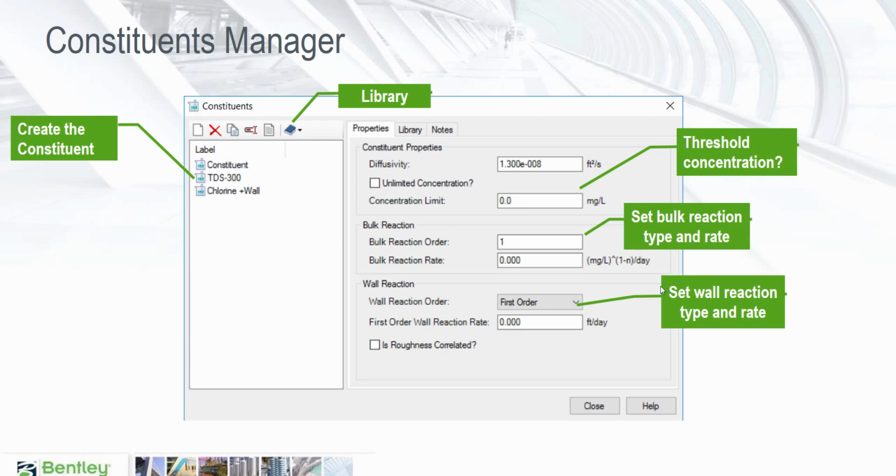But in this case, chlorine, you could go in and have the ability to enter in the decay rate and also set the wall reaction rate. And this might be a whole other area to talk about again, but wall reaction rates are real. Things do happen at the wall chemically. Maybe there's biofilm, so there's a slightly different decay rate that happens along the wall. So in WaterCAD and WaterGEMS, you can address that decay rate by entering it in right here. So again, it's like a K value.